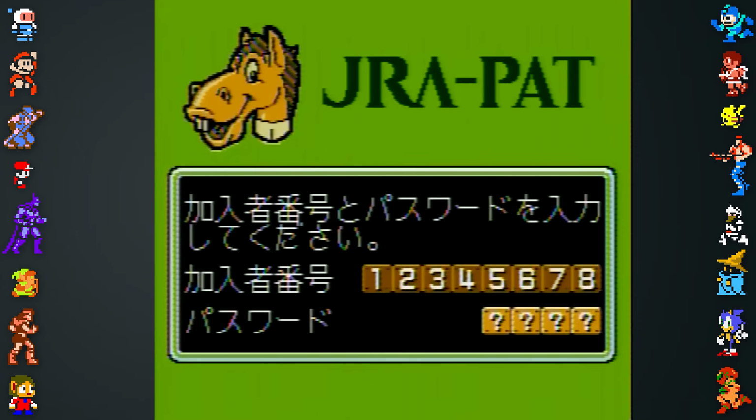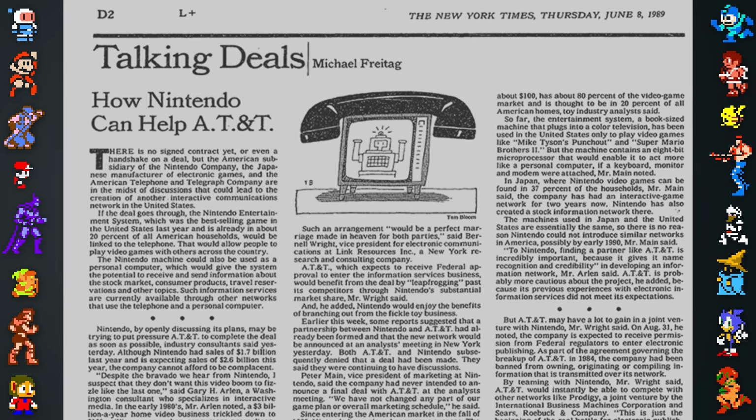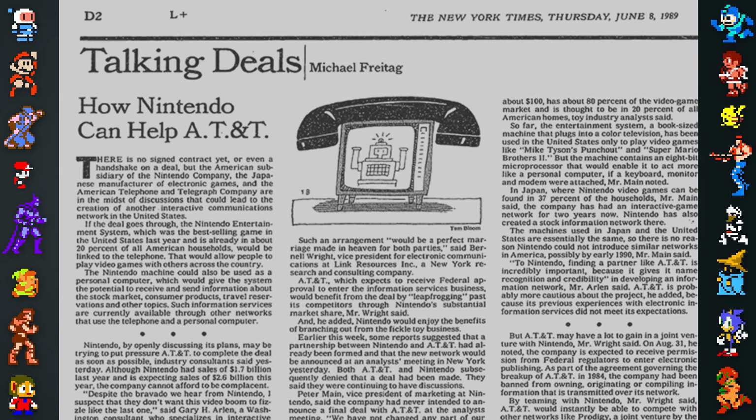It was so popular, in fact, that Nintendo kept the servers running all the way into 2001. Nothing else really took off though, and none of the online video games were ever released to the public. Before things went south, Nintendo actually tried to bring the modem stateside and entered negotiations with AT&T to turn the NES into an 8-bit computer.